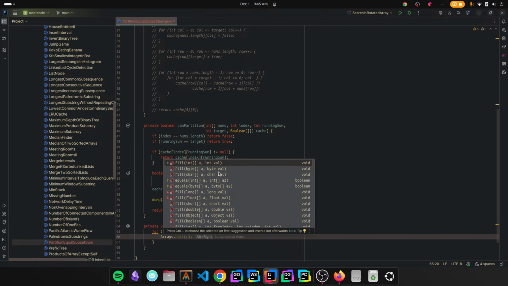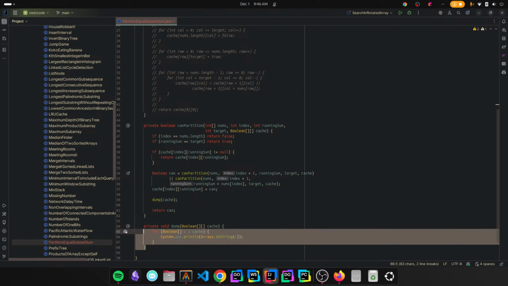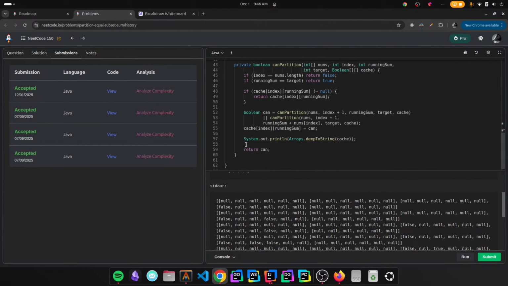Arrays.toString. Yeah, this is a far better solution, I think, to debug this kind of thing from the cache.